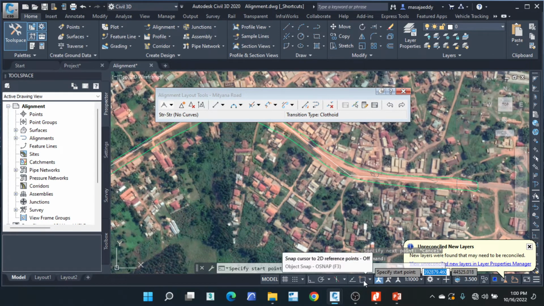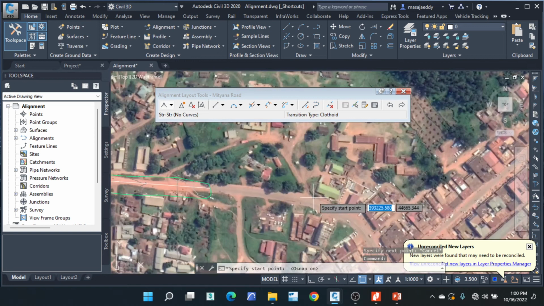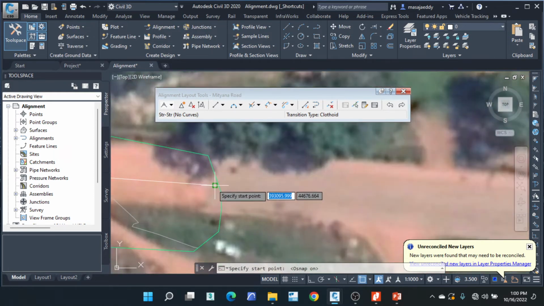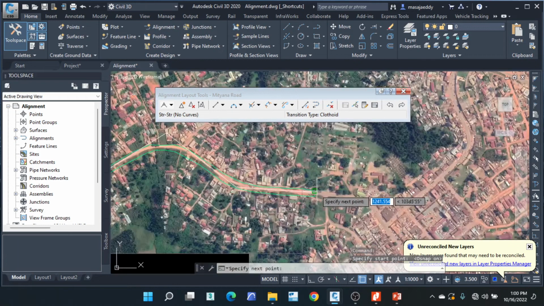Then afterwards, you turn on object snap. It's down here. So you snap at the beginning of your alignment. Then as you move along the tangents you have been able to locate, you keep on snapping at those points where they intersect the tangents.